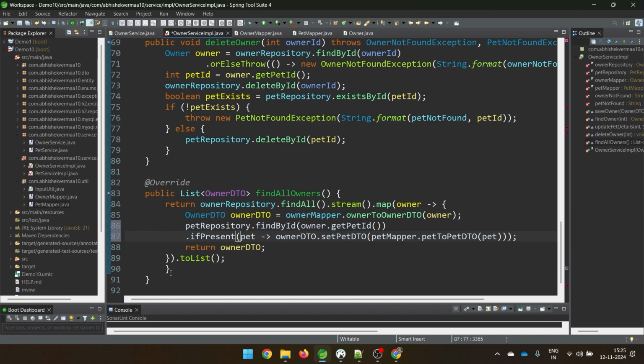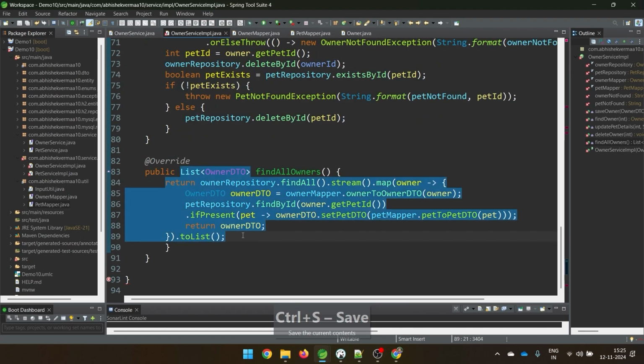So this is how it is going to work fine, guys. Now you see that in this particular one, what I'm not doing is that if pet is not found, I'm not throwing the exception. I mean, let's say there exists a chance due to some reason that one particular pet is not found or something. But then also we are not throwing the exception here. This is still going to work fine for us. Now, for this here we are getting some issue.